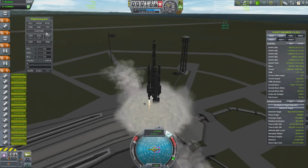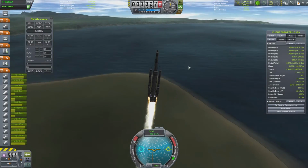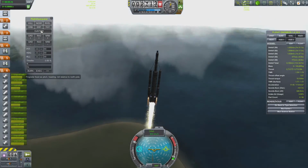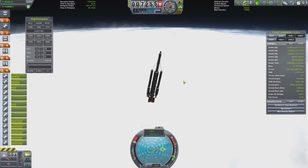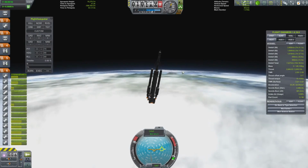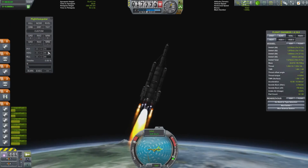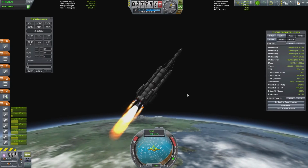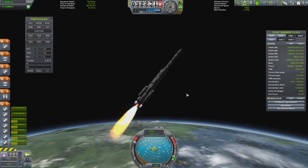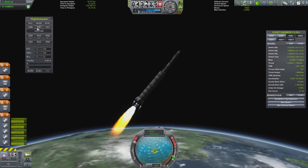So I decided to try and bring up another tanker. This is a slightly smaller one than the first one. Again, I used the new FlightComputer just to get a nice and smooth orbital curve, and using the roll as well, so that when we separate the various stages they don't crash into the ship too much, or that is the hope anyway.